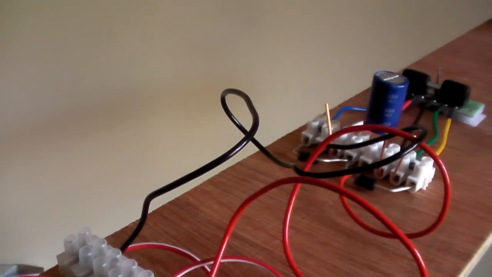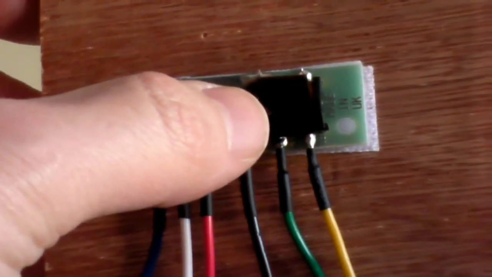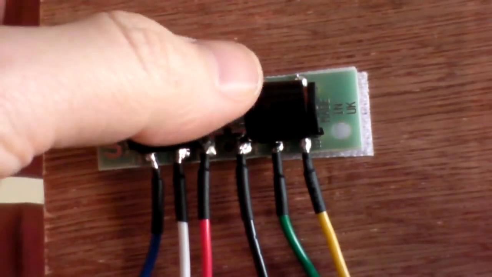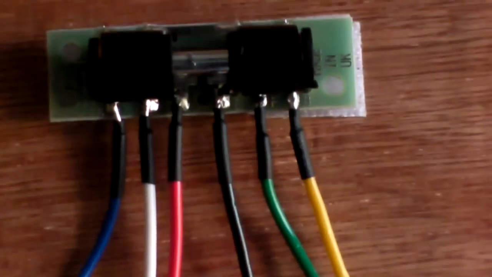These contacts here are going to be just for testing so that I can apply the DCC power through the frog wire. What I found with the point motor is that the throw of the motor is actually a lot larger than the throw of the point itself, so this distance that it travels is less than the actual throw available within the motor.